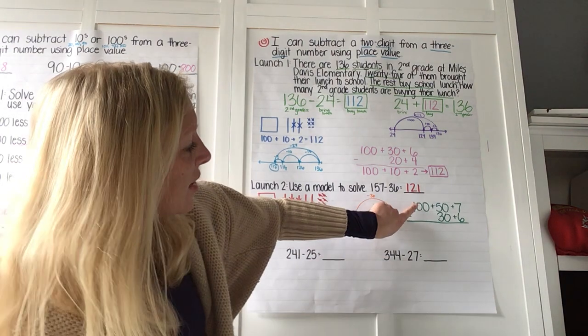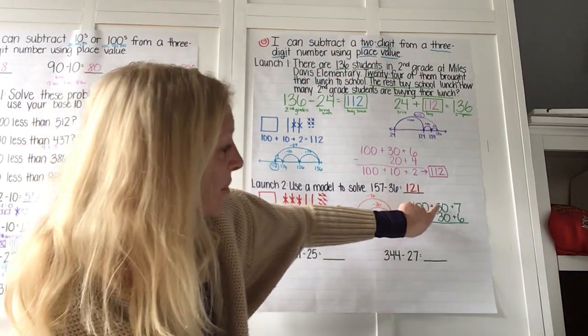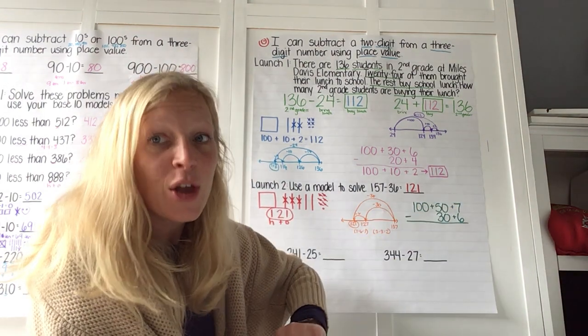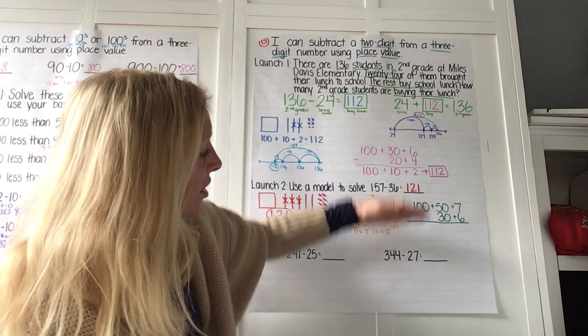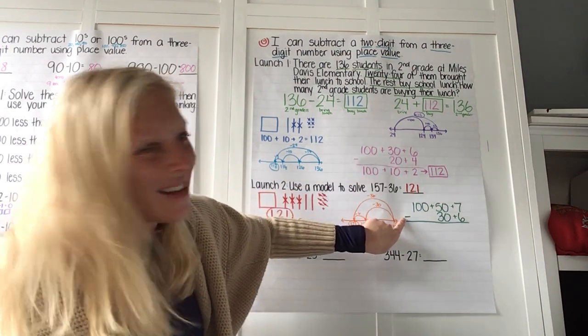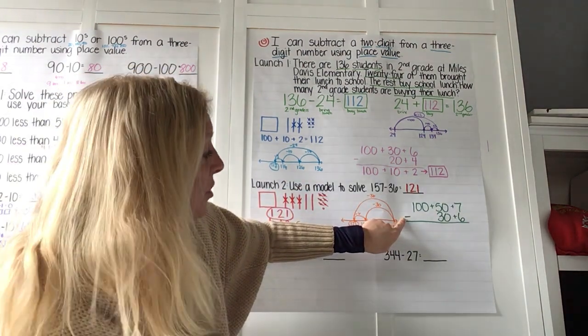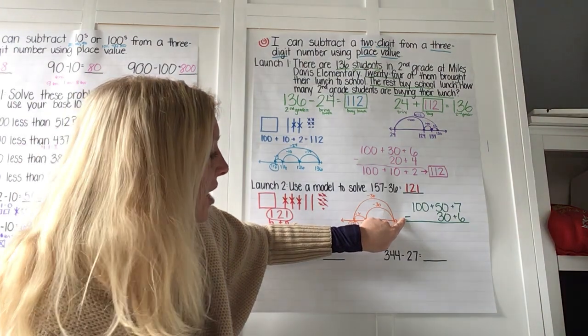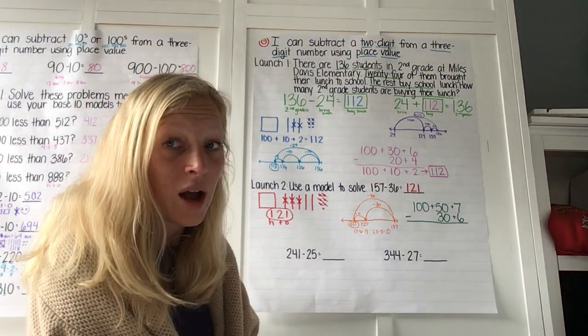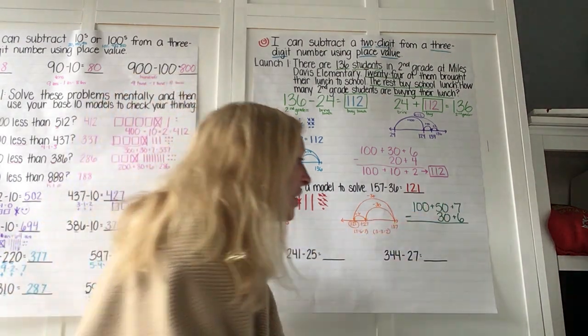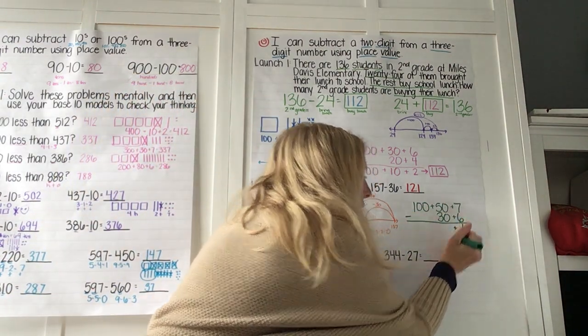Right, so we're looking at this. 157 is 100 plus 50 plus 7. 36 is 30 plus 6. But when we start working up and down, we're using this minus sign to help us know what we're supposed to do with our work. So we're saying what? 7 take away 6. You're going to take your ones from your ones. 7 take away 6 is 1.